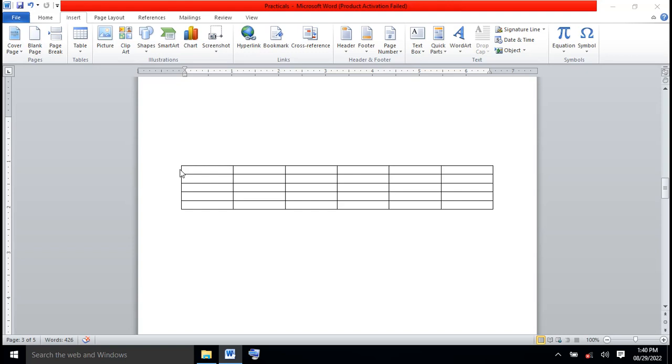It's pretty simple. Just position your cursor slightly outside the table, adjacent to the specific row, any specific row. So let me just click there. You click there and you select the entire row.